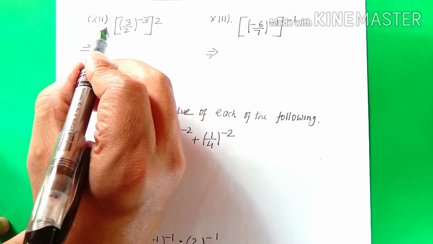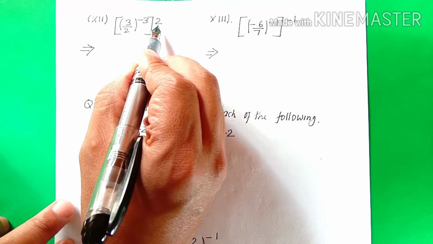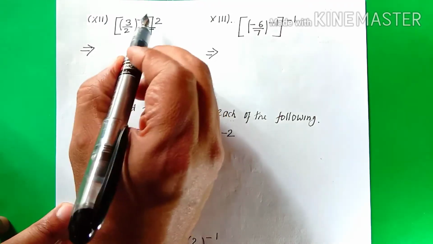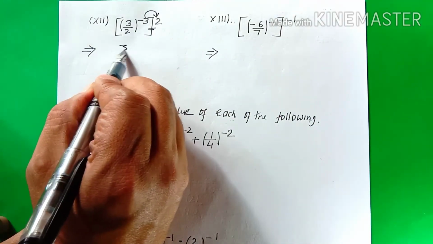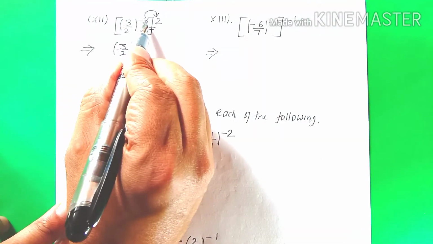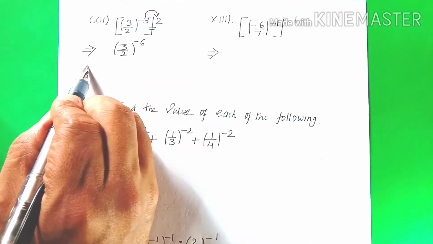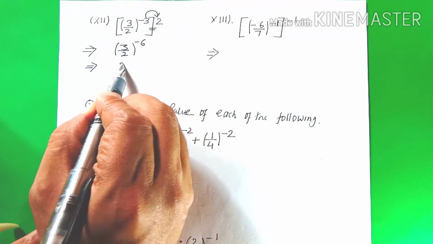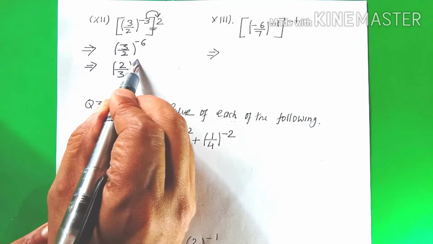Sub question number 12 here. 3 by 2 raised to negative 2, all raised to negative 3... Again here you'll have to remove this square bracket. At the same time you'll have to multiply the exponent here. We have the base here 3 divided by 2 raised to the power. So 3 into 2 will be 6, minus minus will be plus. After that here the negative power changed into a positive, so it will take here 2 divided by, we get here 3 to the power, which is 6.